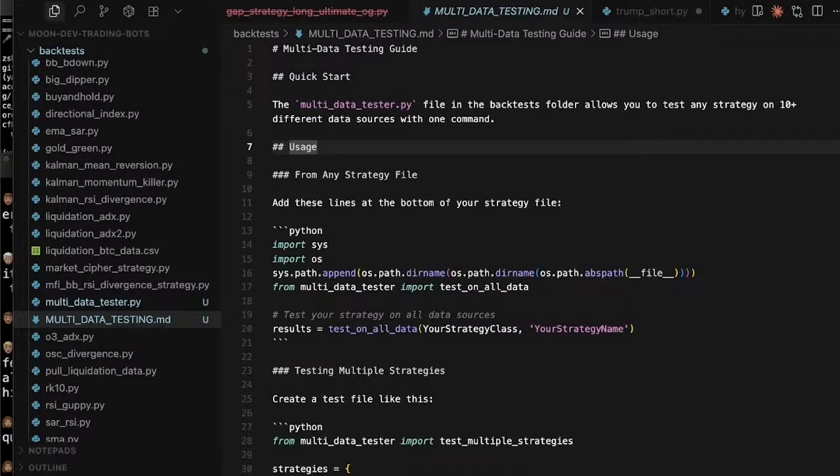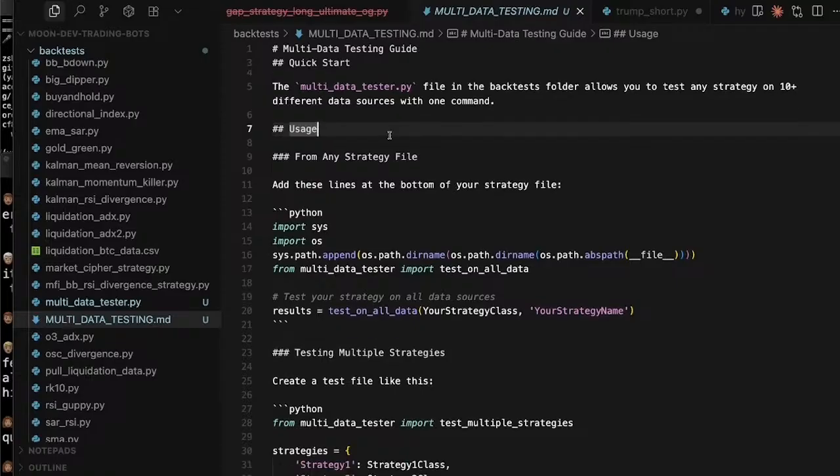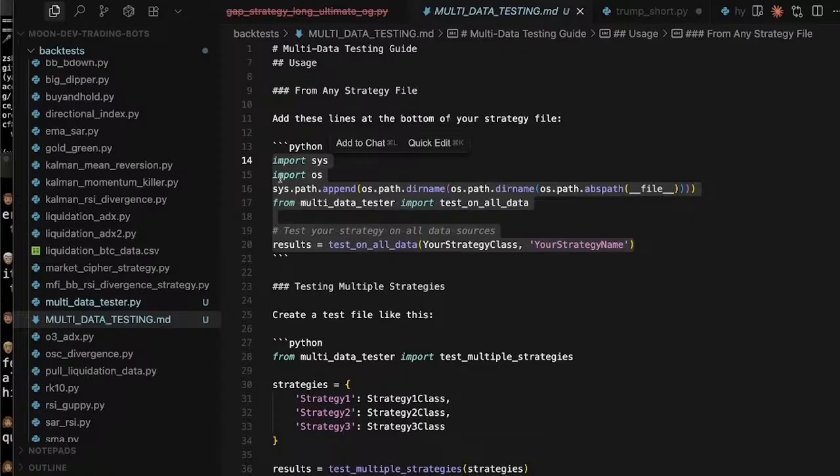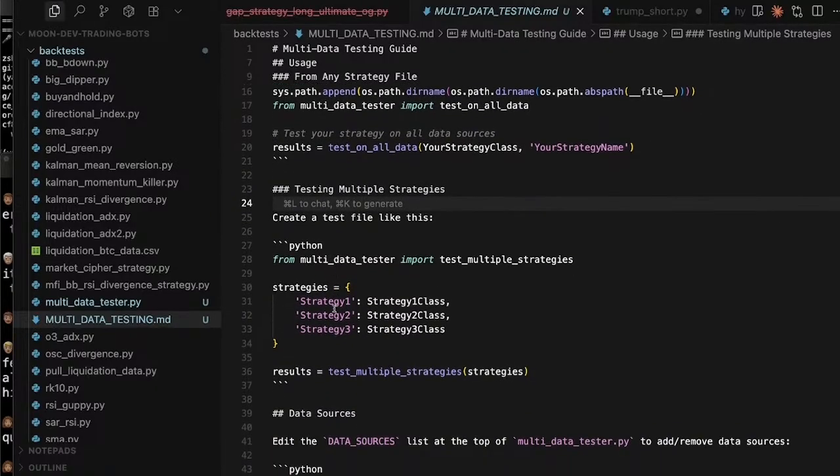Let's go ahead and see here. One file to make it from any. So let's see here. Quick start. The master.py in the backtest folder tests any strategy on 10 plus sources. Strategy file at the bottom of your test.